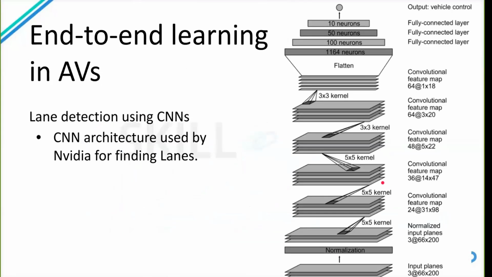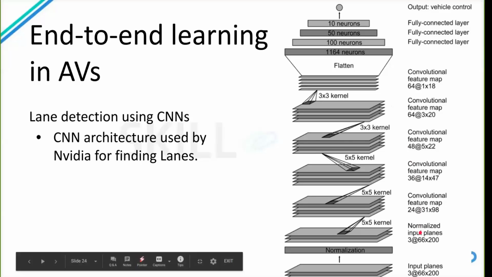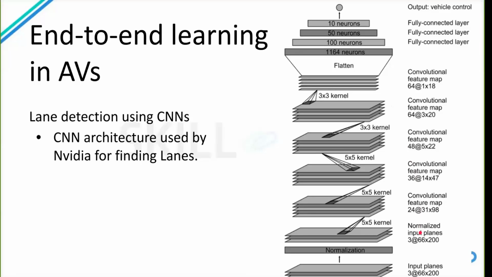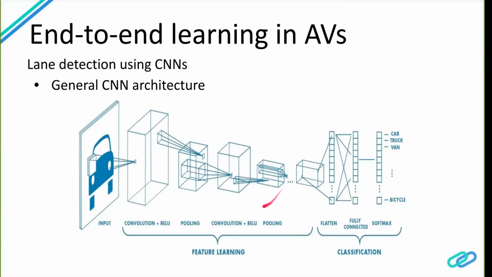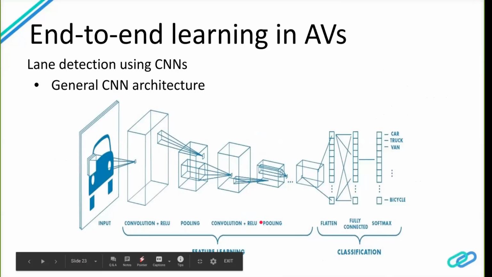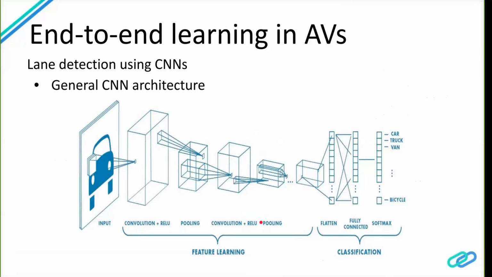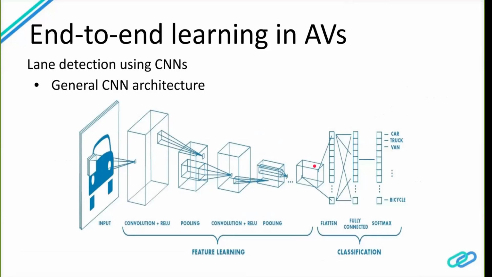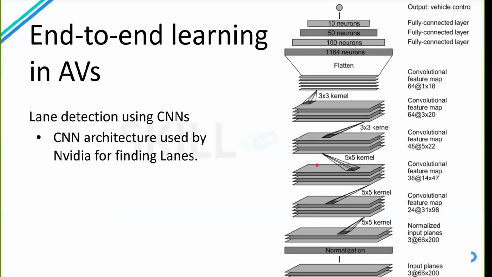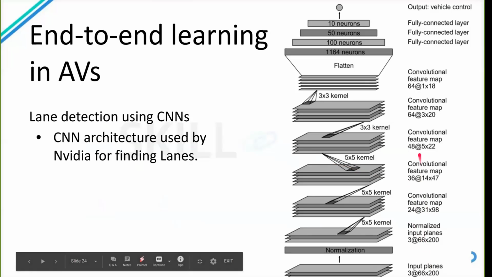Okay, so this is the architecture used by NVIDIA, in order to do the process. So CNN, when I say CNN, it doesn't have a specific architecture. It can have any number of convolution layers. It can have any number of pooling layers. So this is a convolution layer, and then this is a pooling layer, and then a convolution layer, and then a pooling layer. Pooling is simply in order to reduce the size. Convolution is where we are getting the convolution feature maps. Here we have 1, 2, 3, 4, and 5. Probably we have 3 convolution layers. Okay, let's assume. In this case, they have 5 convolution layer feature maps.